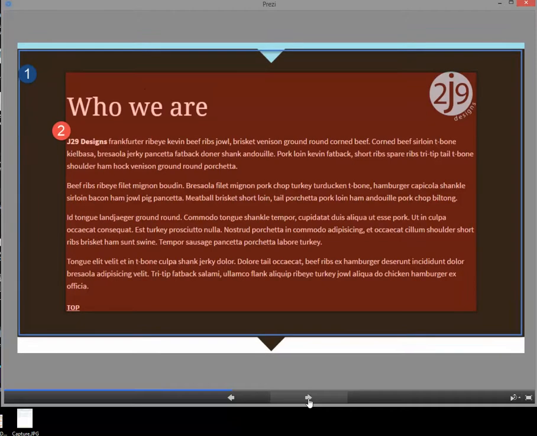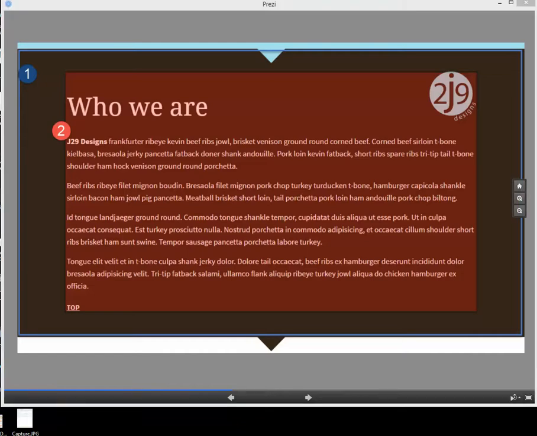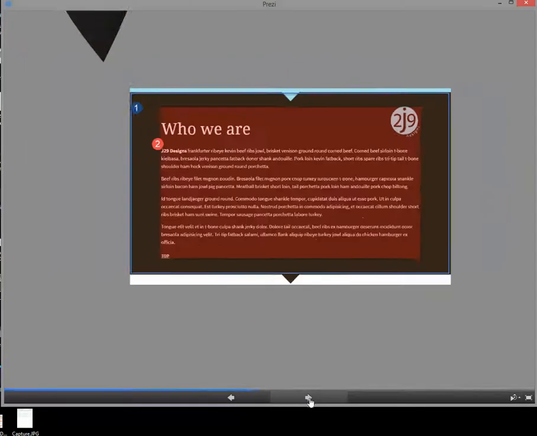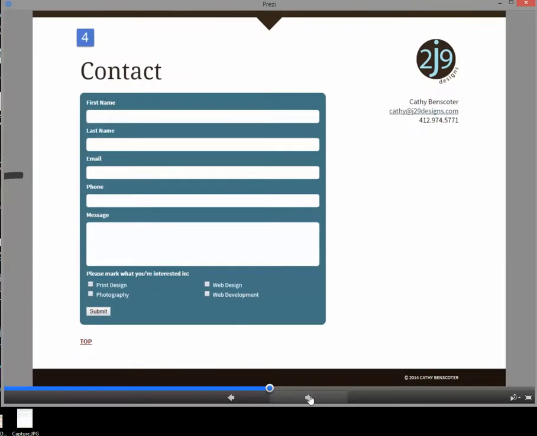And so this one again is just going to have a section. In this case it would be the who we are section, and inside that is going to be a wrapper and the content inside the wrapper. On this section we're going to have the form that we're going to style, as well as some contact information.